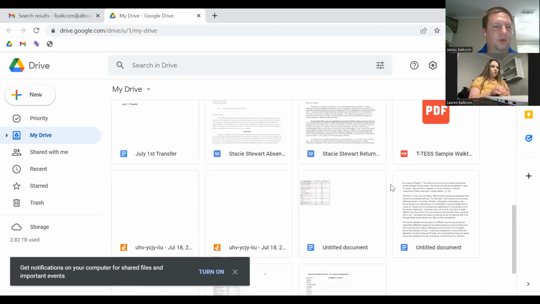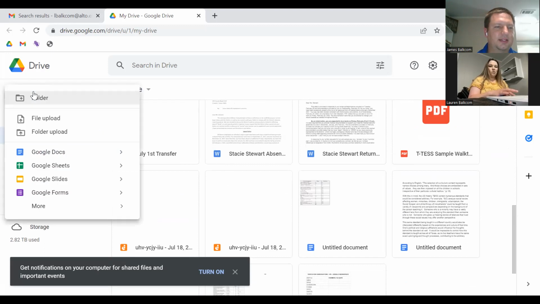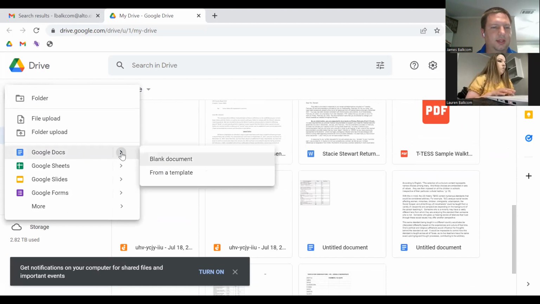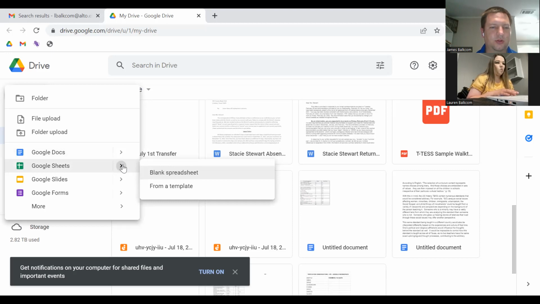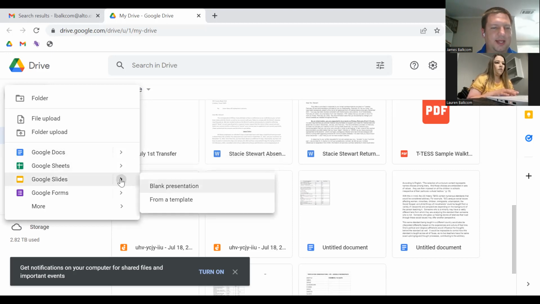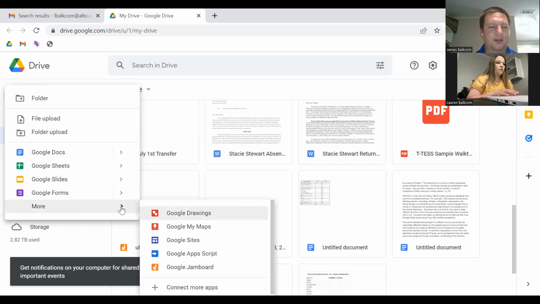So a few different things here that we can go set up, very similar to Gmail, as you can tell. On the upper left-hand corner, once again, this is Google Drive. It has a plus sign that has a new beside it. So when I click on that, it brings up different things that I can add. Okay, so I can go to Google Docs and I can go over to this arrow and it shows me a few different things. I can go from a blank document or I can choose a template on that. So once again, we'll go through what each one of these means: docs, sheets, slides, and forms. And then I have a few more that are less likely to be used, but still good tools.